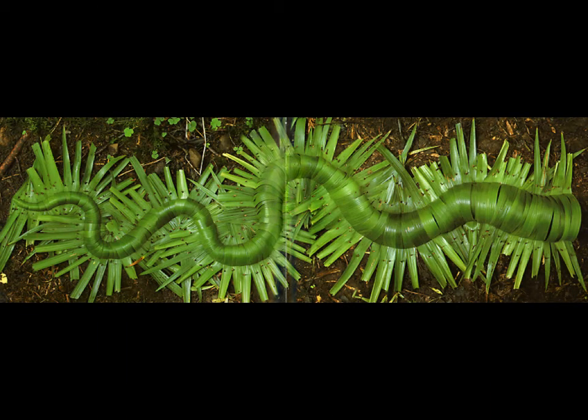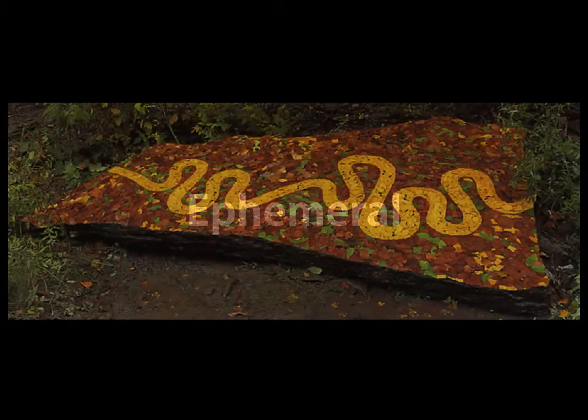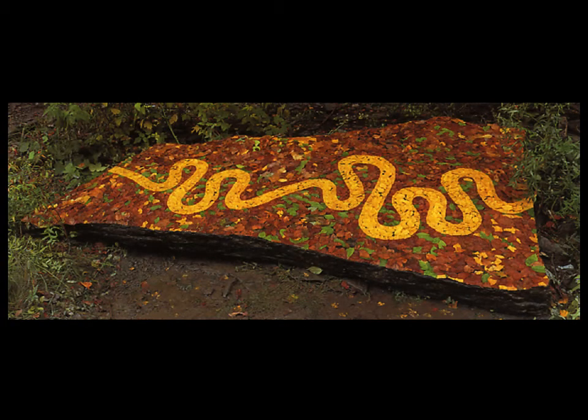These are leaves of grass that he's bent. Now, I've talked about his work as being ephemeral. And ephemeral means that the work does not last for a very long time. Oftentimes, he'll just get the work done, have enough time to photograph it, when all of a sudden, wind or rain or some sort of force of nature will cause the work to start to disintegrate.